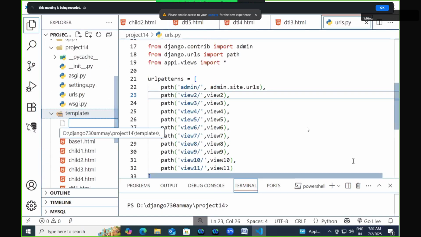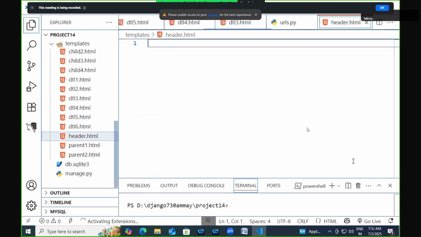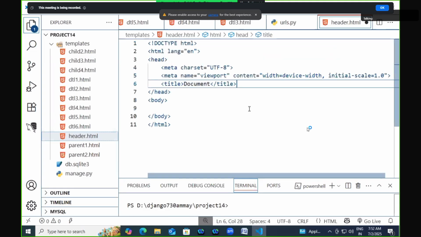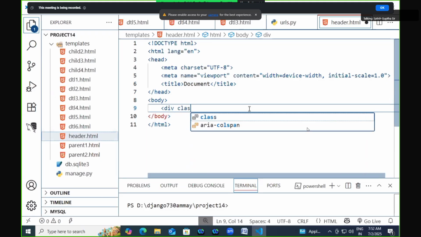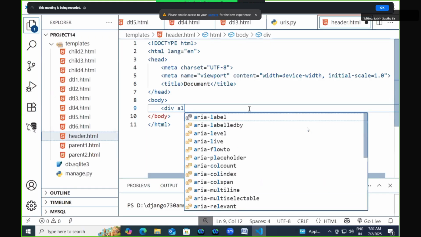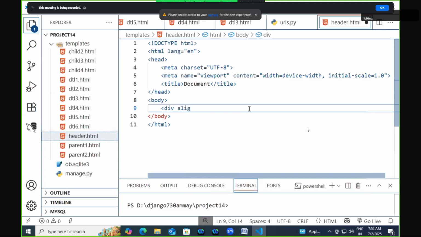So I create one template. Assume that I take an example of header and footer only. Now this is header.html. So I just take a division. Now this is a division and I'm just writing align. Align is there or not there? Yes. Division align center.